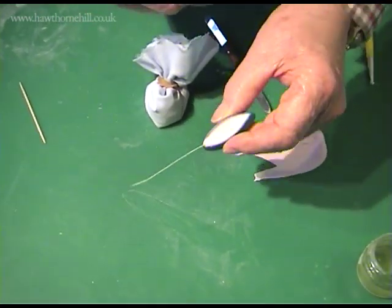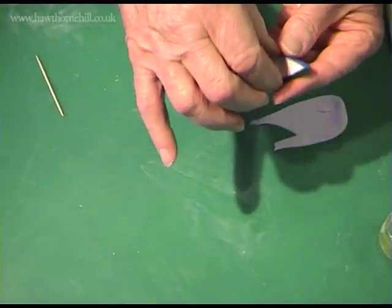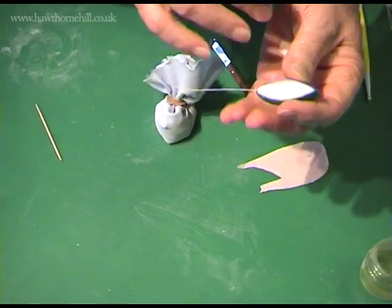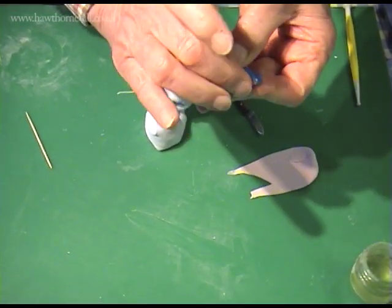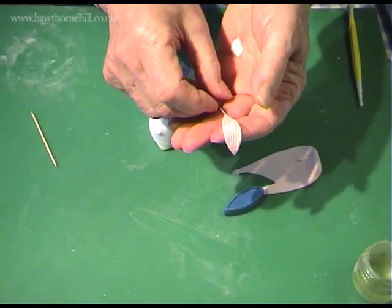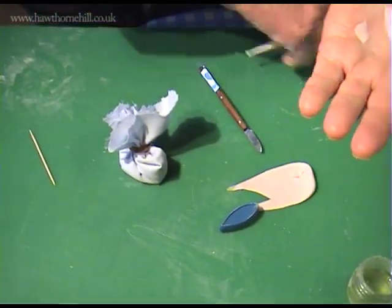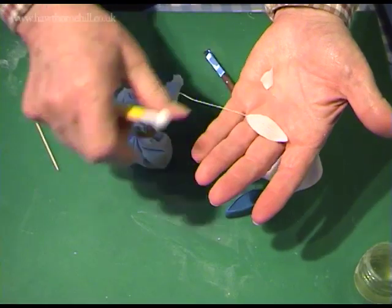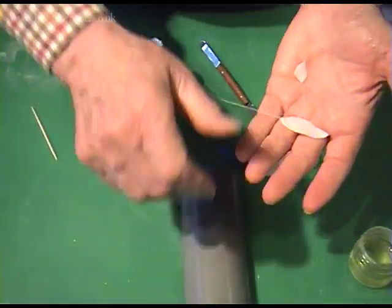and we take it out using the usual technique of the slightly damp finger with the slightly sticky paste. After a lot of practice, this can become quite easy, but even sometimes it does stick a little bit, so you just have to restore the tackiness again and get it off. So out it comes. In this particular case, this particular petal, we do what's called a wave frill or roll frill. It goes on there with a ball tool, and then rotating the ball tool as you move, slide it up the edges. You then finish up with a gentle wave. We then lay the sepal on a curved surface to dry out.